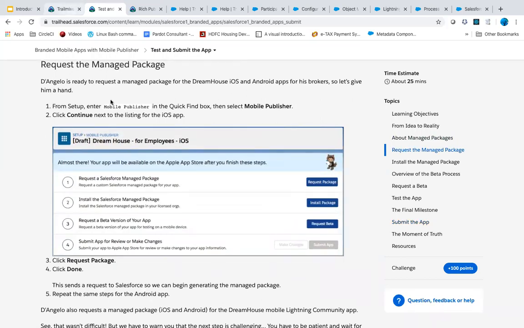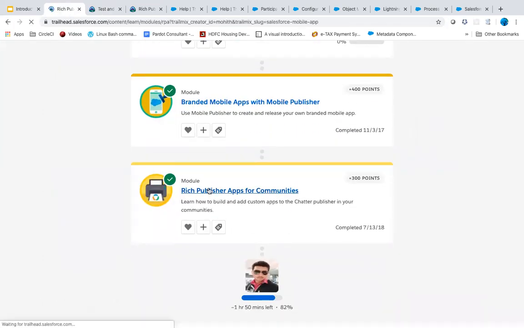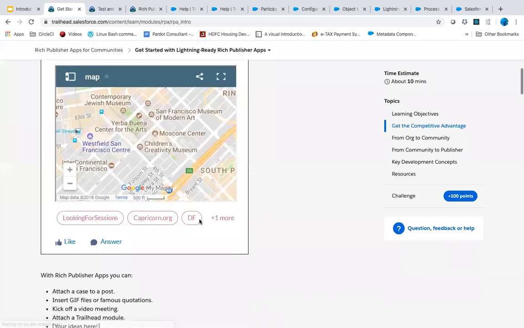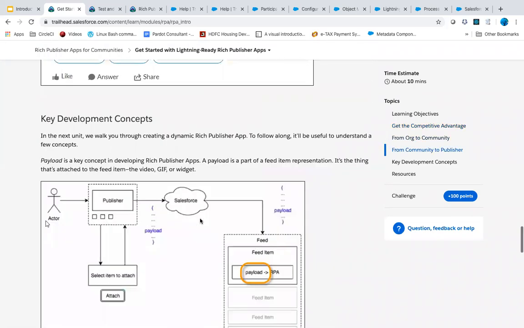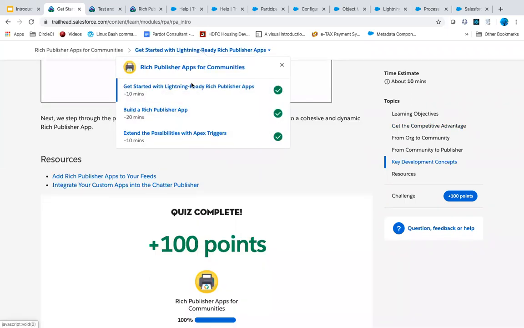This is for internal users if you're using Salesforce, but there is also one for communities. When you are publishing it, it will ask you whether you want it for end users, or you want to use it for the community.